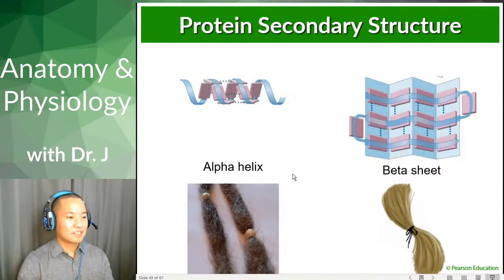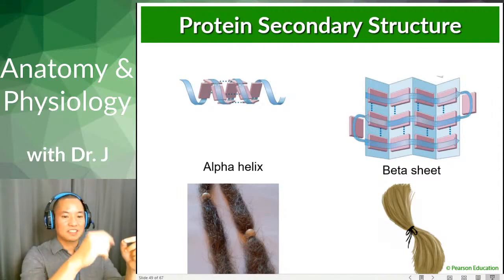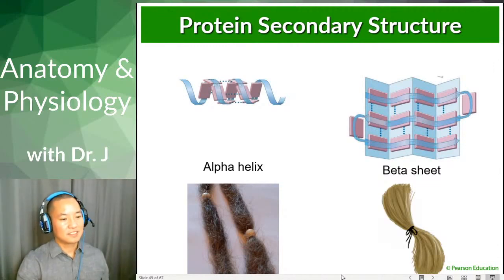Then you have protein secondary structures. To take that hair analogy, it's like taking a strand of hair and styling it in different ways. You can take a polypeptide and style it to form other structures as well. If you take a polypeptide and coil it, and it starts to make another coil, this is what we call alpha helix and beta sheet. Don't worry too much about this. If you're taking molecular biology, you're going to cover this definitely.